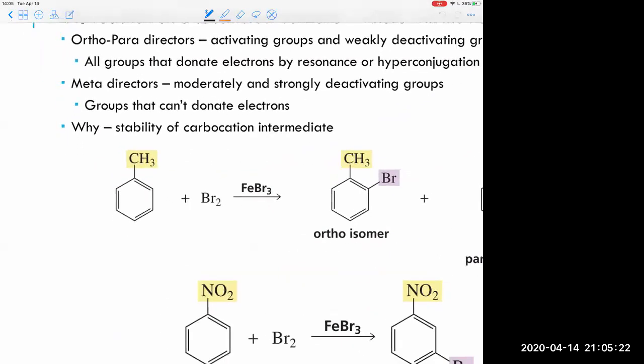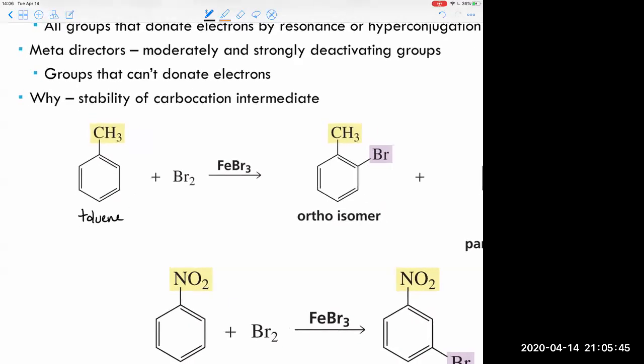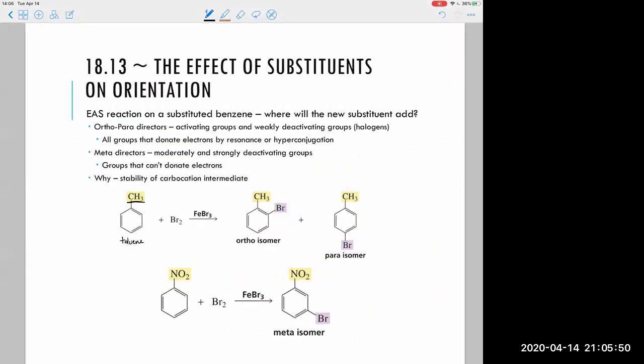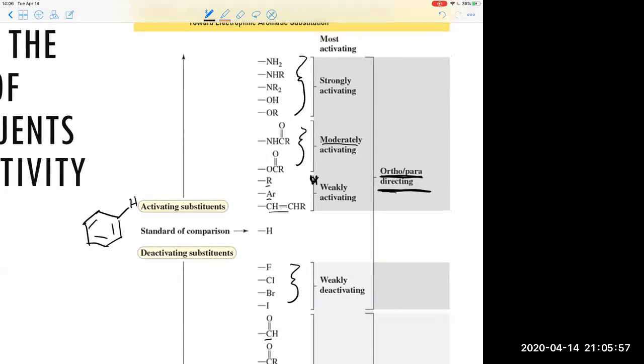All right, so what exactly does this mean? Again, that means if I take toluene, remember this is a weird one, and then undergo these halogenation reactions, using iron(III) bromide and liquid bromine, Br2, we know those will undergo electrophilic aromatic substitution reactions. Well, when we have a methyl group on our ring, let's go back to our little cheat sheet here. This is one of our weakly activating groups, so it's ortho-para directing, right?